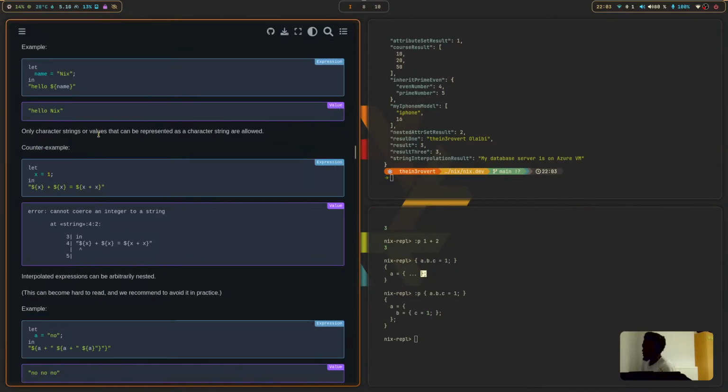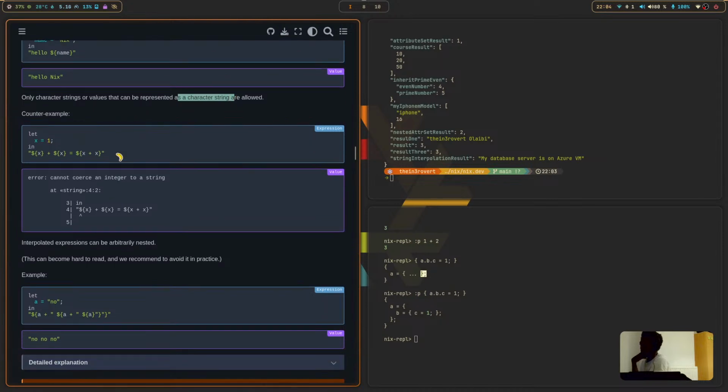Only character strings or values that can be represented as a character string are allowed.